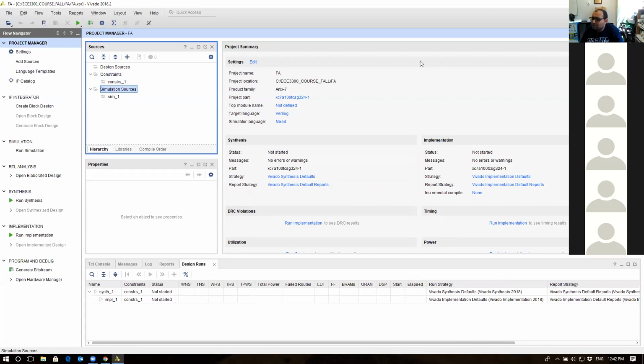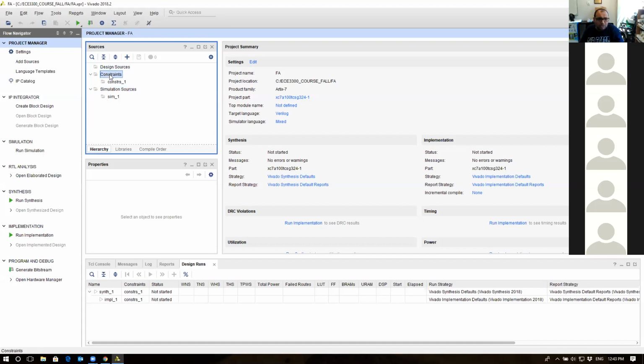Everybody can see the Vivado still? Can you see Vivado? Yes. So you see design sources and constraints and simulation sources, right? Yes. Okay.